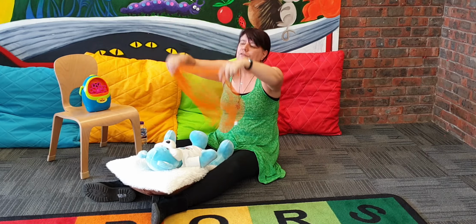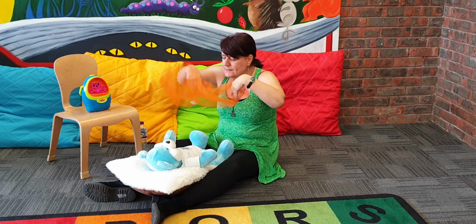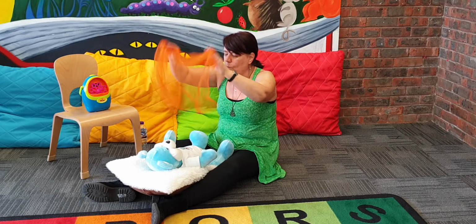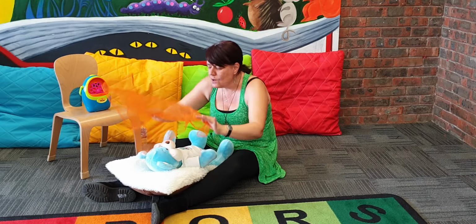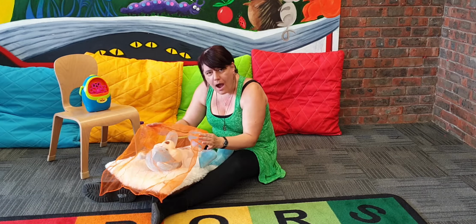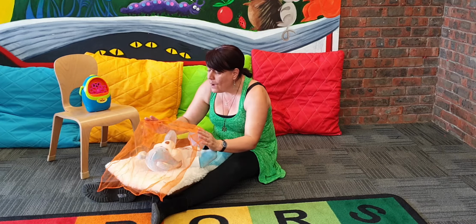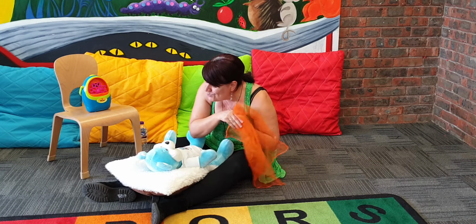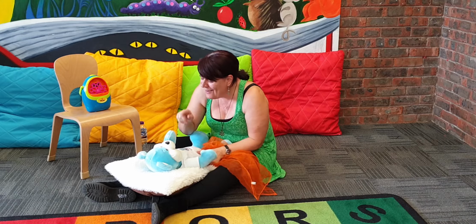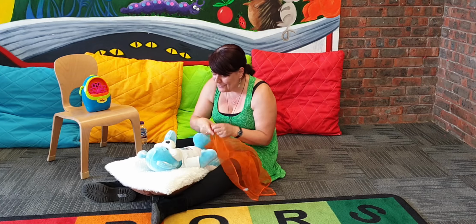The washing on the line is blowing in the wind, blowing in the wind, blowing in the wind. The washing on the line is blowing in the wind, and it landed on my head. Where's my head gone? Where's my head gone? Where are you? Where are you? Whoosh! There you are, there you are, I see you.